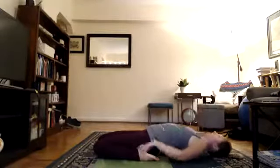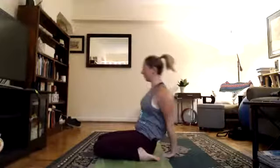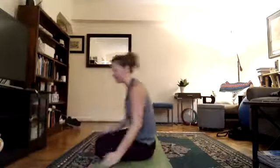Good, change. Put your hands on your feet, press yourself up, head up last, turn around, Savasana, head to the front of your mat, feet to the back of your mat.